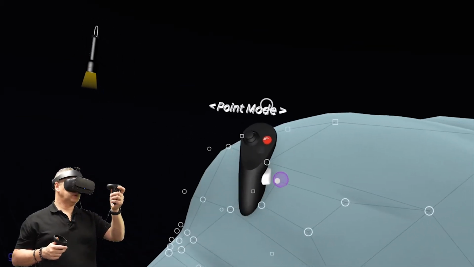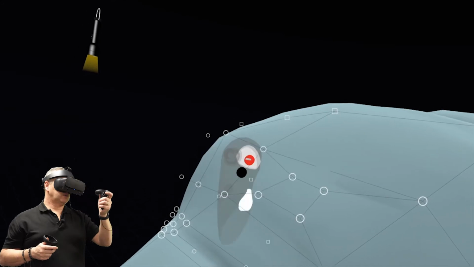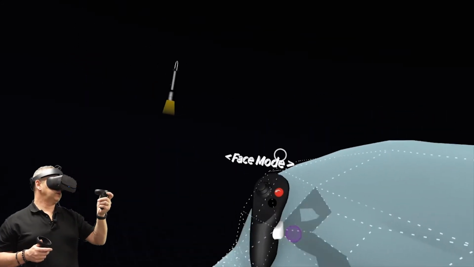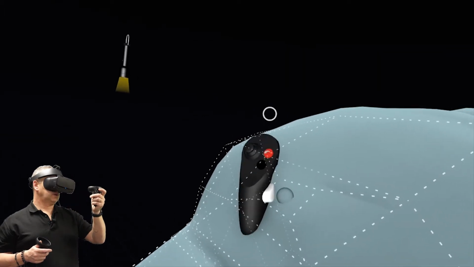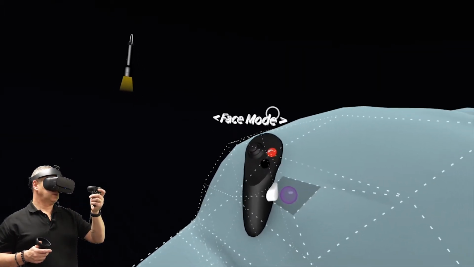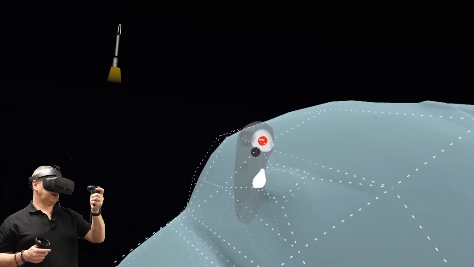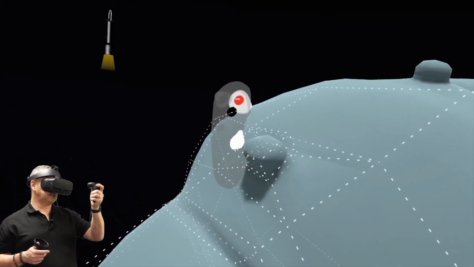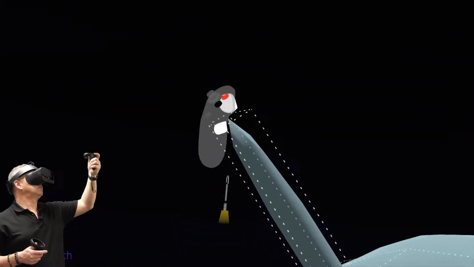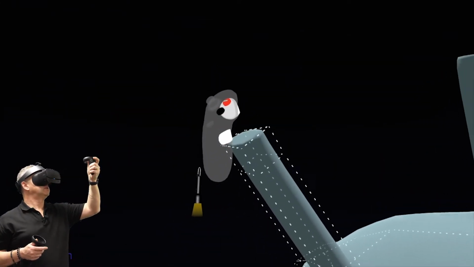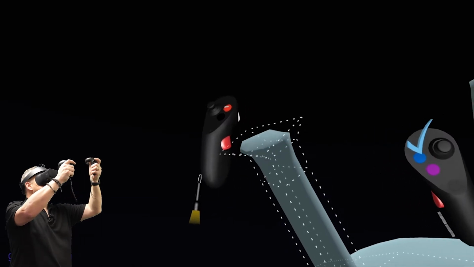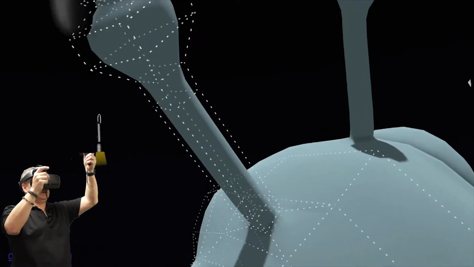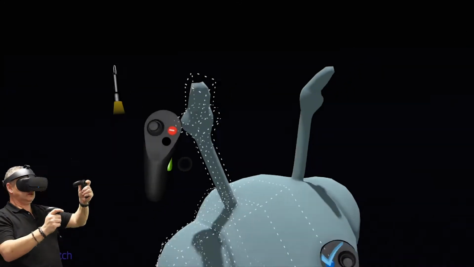Point mode, bring it into a square. Edge mode, sorry, face mode, and just fire it, but only give myself one basically, so that gives me a protective loop there. And now come right out, do two there, make this larger. Fire, fire, smaller, fire, and then move this along, and we can move out.